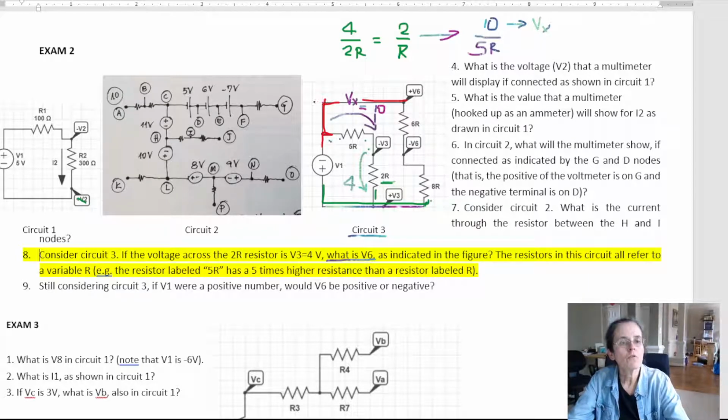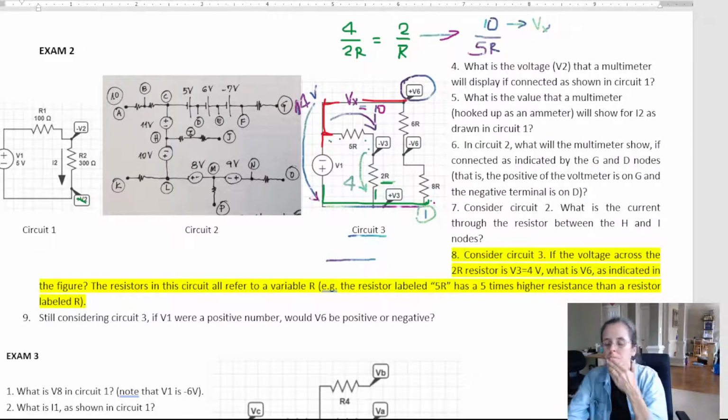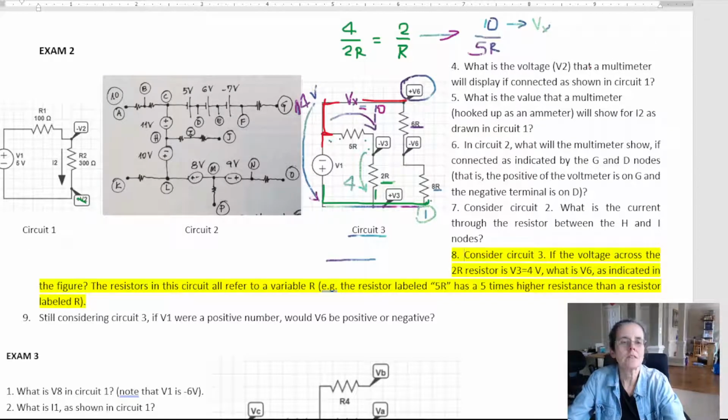So this whole voltage here is 10 plus 4. So this is 14 volts between the red and the green in this particular direction. If, however, I switch directions and I make this plus and this here minus, this is going to be minus 14 volts. These 14 volts I now am putting across 14 resistors, or 14 times R. So the R's here are now 14.